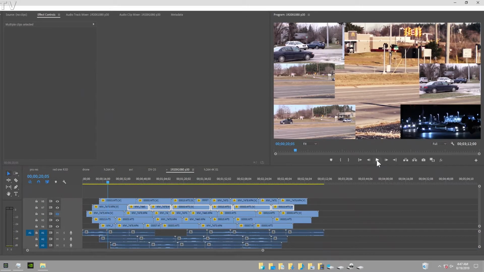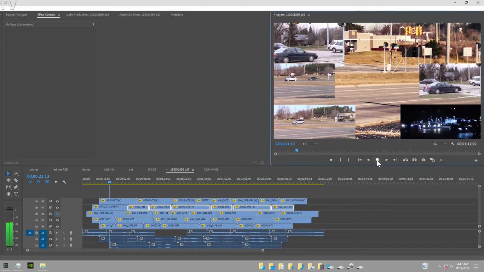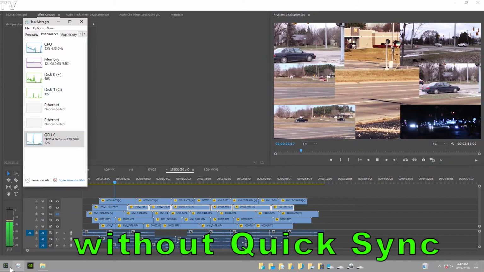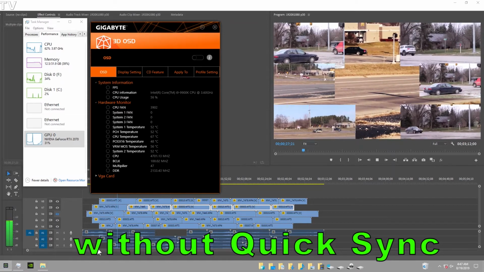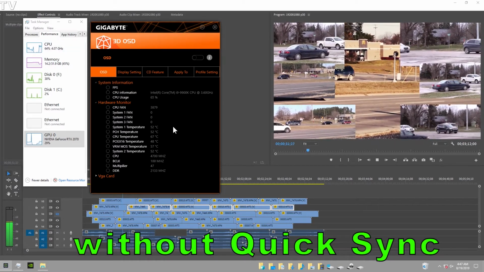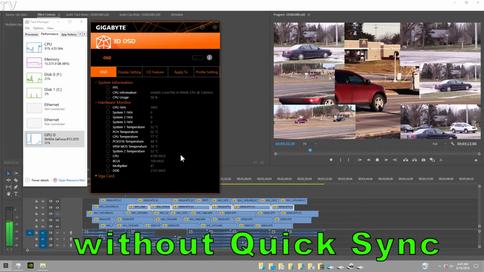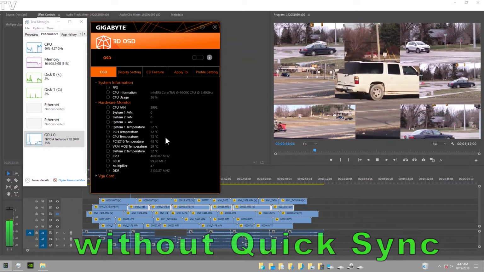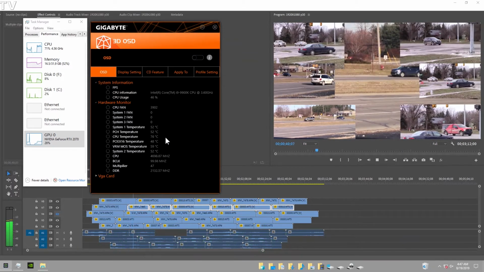Right now I'm playing back several layers of H.264 video codec at 1920 by 1080. I'm not saying this is hard to do, but if you notice, the CPU is being worked at right around 60%, even 75, right around there. If you look at the CPU temperature, it's getting up to like 67, even as high as like 73, 74.